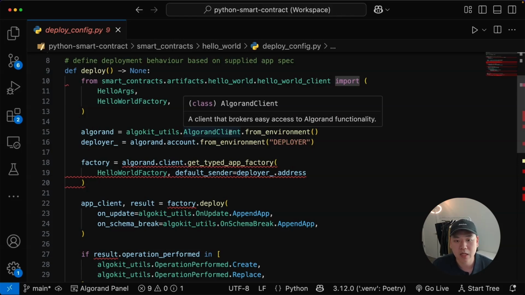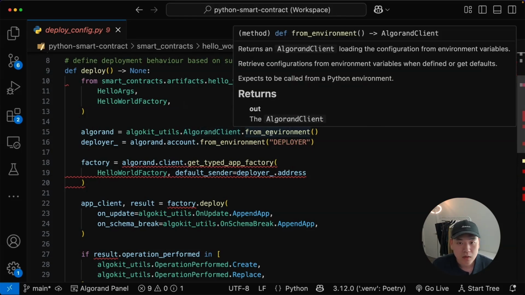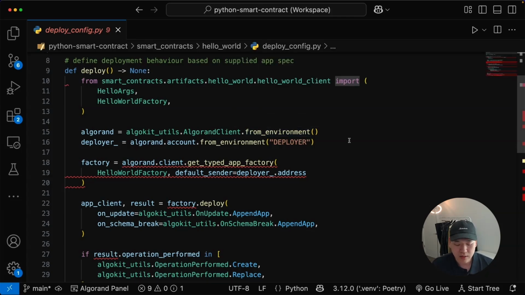And it's doing that by doing Algorand client.from environment. So this is going to create an instance of the Algorand client, which is also like a gateway into interacting with the Algorand blockchain. So think of it like this. The Algorand client is the client you use to send transactions and query the blockchain, basically interacting with the chain. The typed application client that was generated by Algokit is your gateway into doing everything regarding smart contracts. So 2 clients with different purposes, but those are the 2 clients that you would mainly use when you're doing stuff on Algorand.